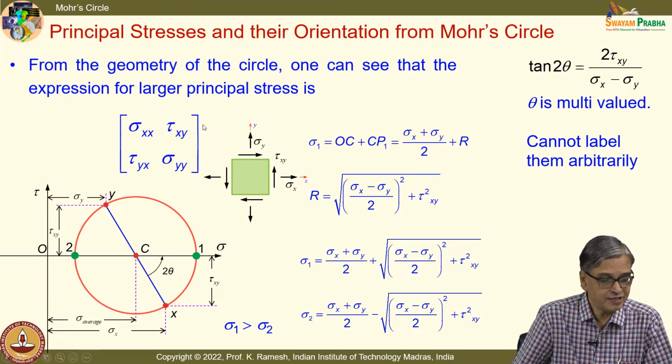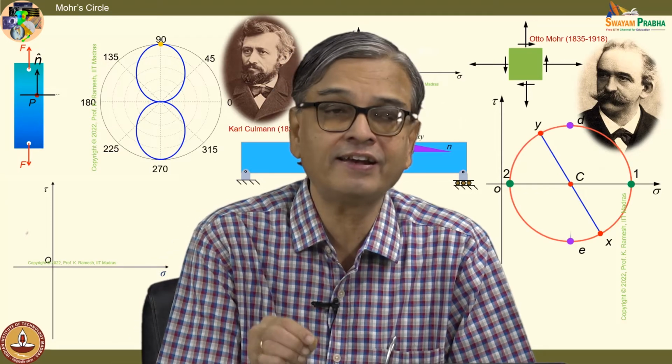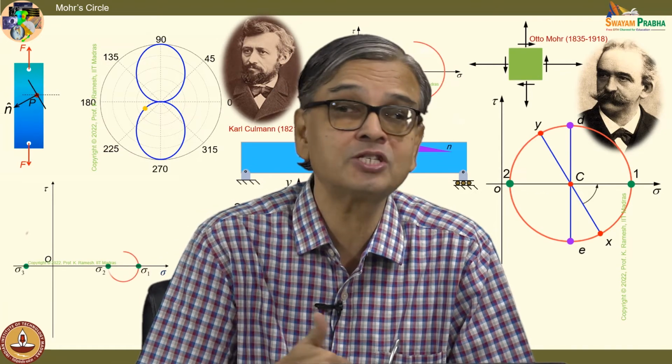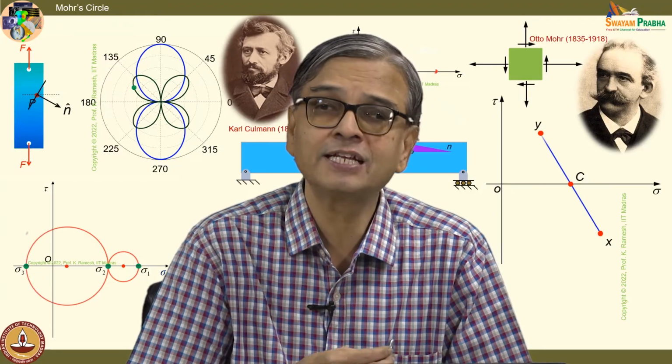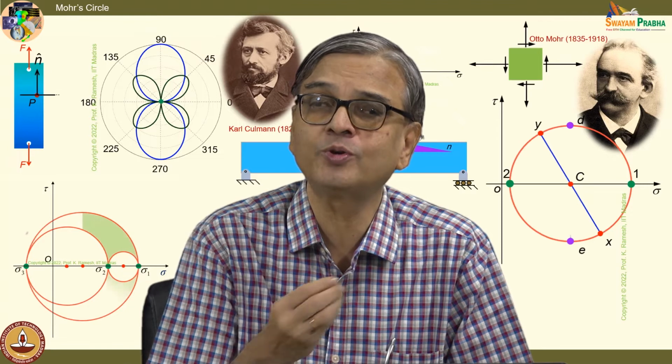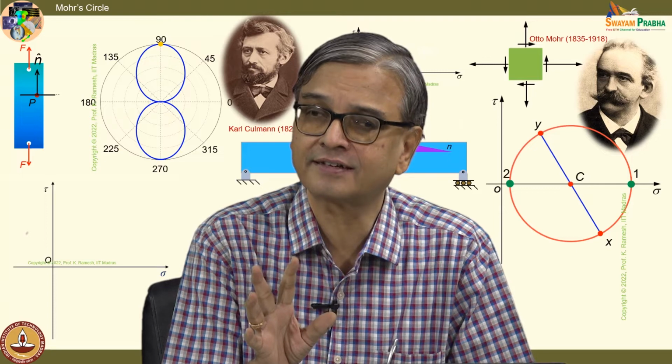And I have the tensorial representation as sigma xx, tau xy, tau yx, sigma yy. From the understanding of the Mohr circle, can I also represent the same state of stress at the point of interest in a different manner based on the principal stresses? I am free to do that. Idea of Mohr circle is it helps you to find out the stress vector on any of the possible infinite planes passing through the point of interest. So, if I take any two mutually perpendicular planes, I can represent the quantities forming a stress tensor.